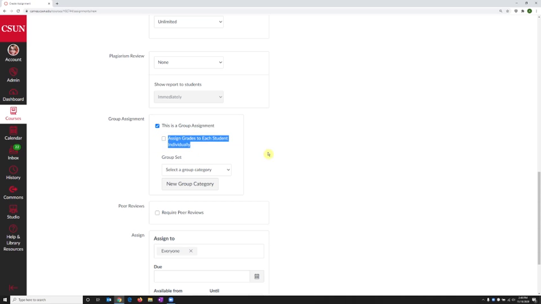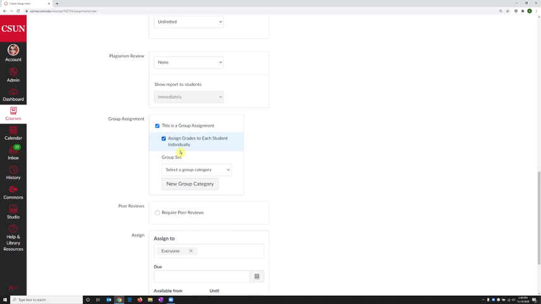First off, I get to decide if I'm going to assign the grades to each student individually or to them as a group. If I assign grades as a group, once I've assigned a grade to the group, Canvas itself will put in the grade for all the students inside that group. So let's do it as an example this time that we're setting it to give individual grades.